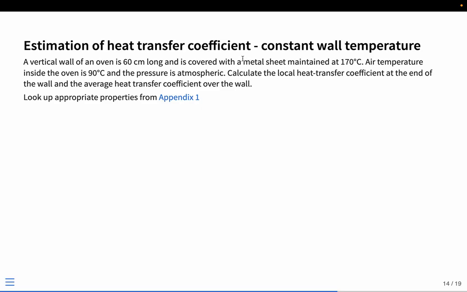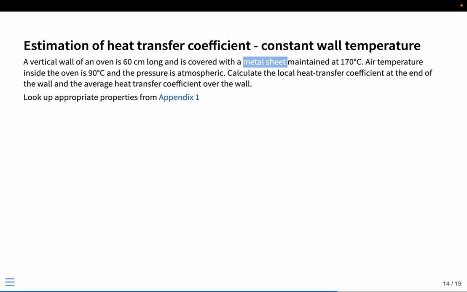Okay, the major point in the problem is that we are saying that it is to be a metal sheet because metals have high thermal conductivity. So what you can assume is the conduction inside the metal is actually happening way faster than however the flow is changing outside the metal.